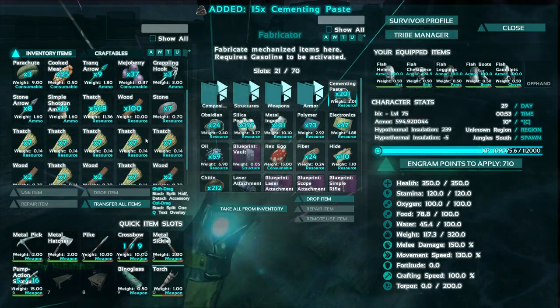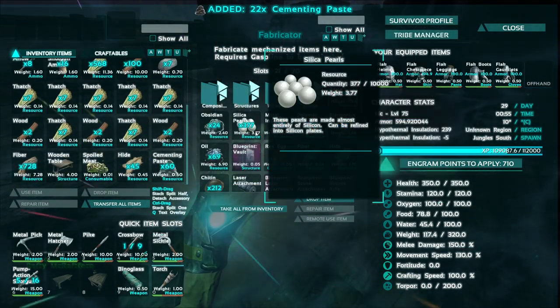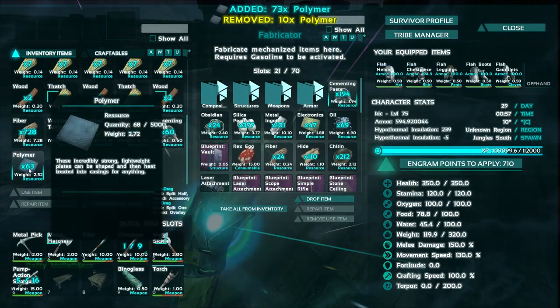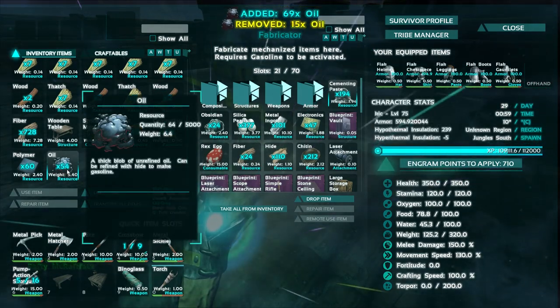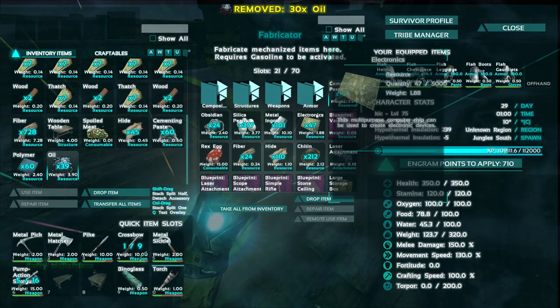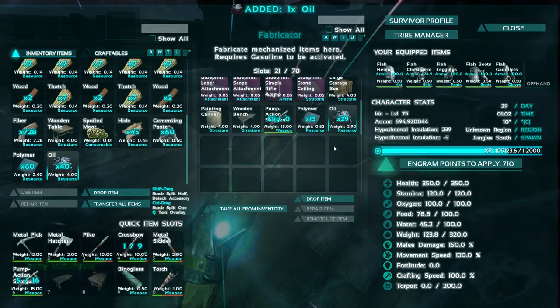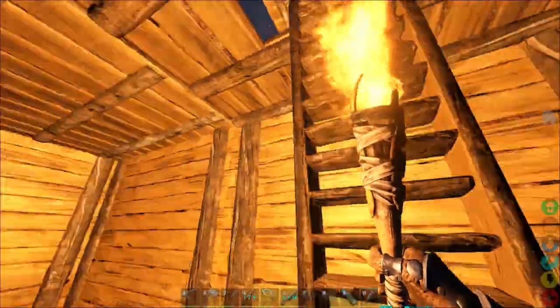This is going to use almost all of our polymer. Okay, there we go. So we do have enough cementing paste still. I guess I've raided enough beaver dams that we have enough for that. So I'm going to grab that. I'm going to put back what I don't need. And then we need 40 oils. So we're going to grab that and we'll put back what we don't need. Oh, one more. Sorry. Didn't mean to put that one back. Grab you. Okay. And then we need some ingots.